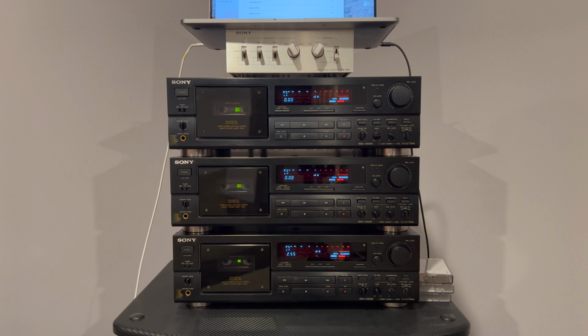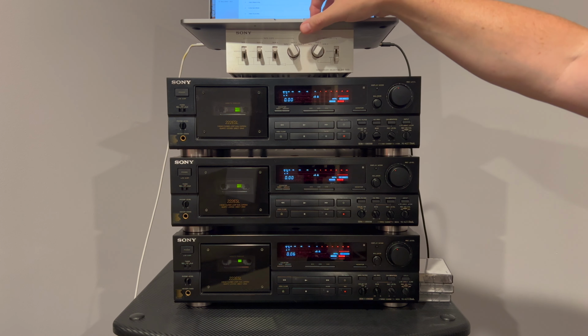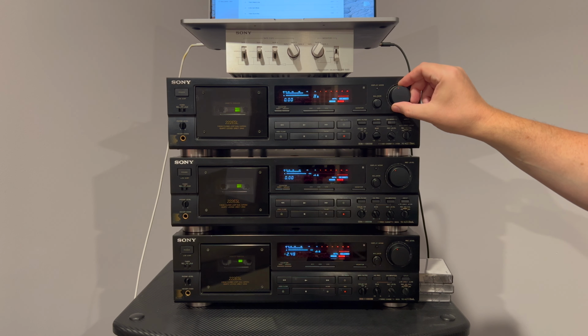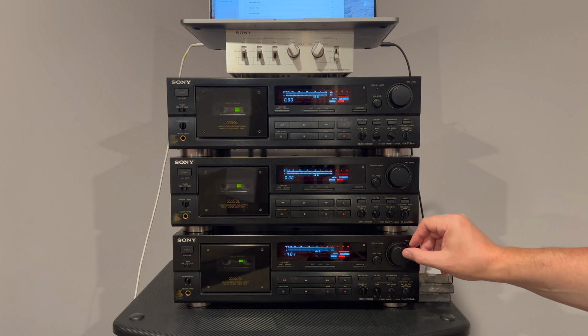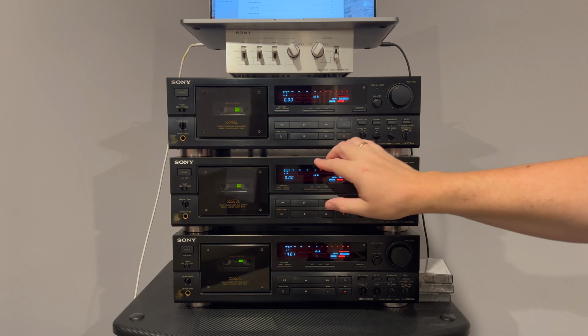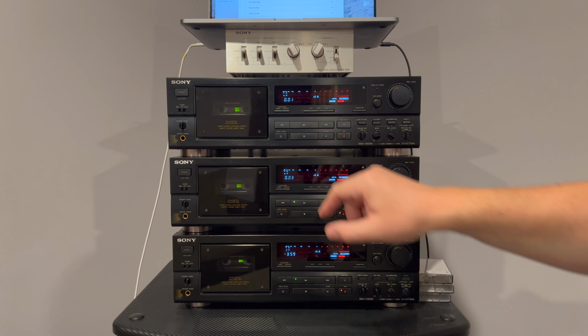Okay, so I'm preparing for recording. Let me set the levels. Okay, I believe you're ready for recording. Let's start recording. Enjoy the sound.